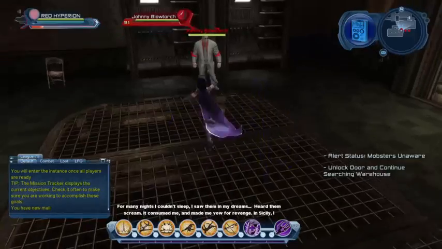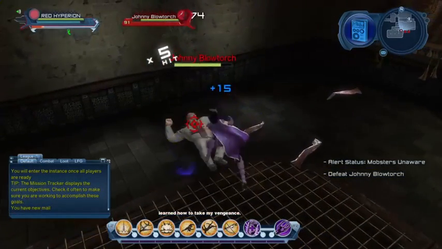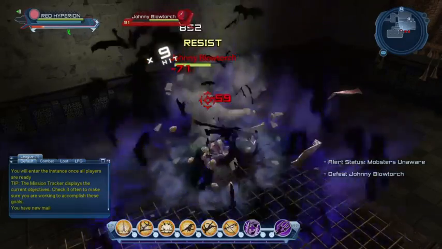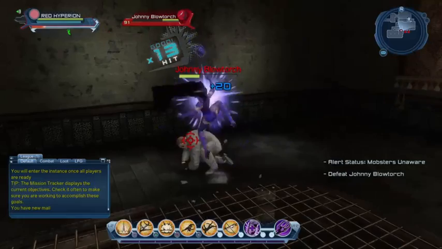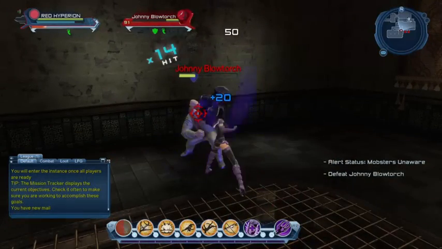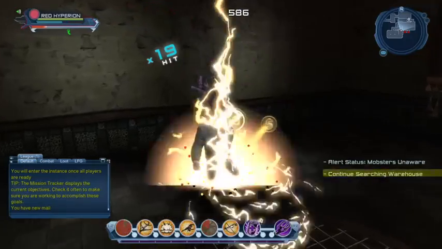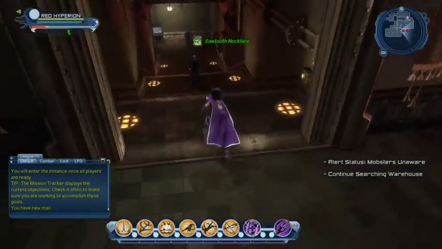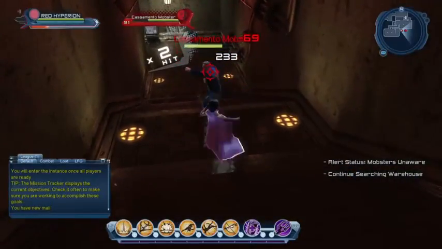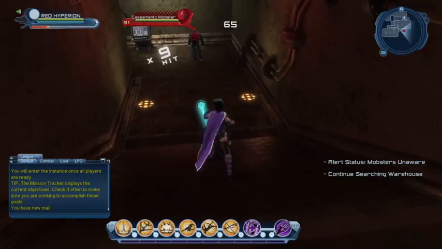So usually here, if you can manage to bring the barrel that was in the first room, it can help you go through our friend Johnny Blowtorch. But after a while, you don't really need to. Once you pretty much know how to counter him, it's not really an issue. Still, it doesn't hurt, but you don't have to.